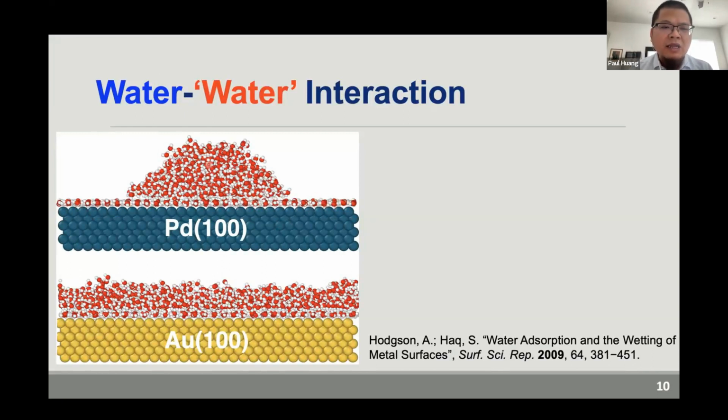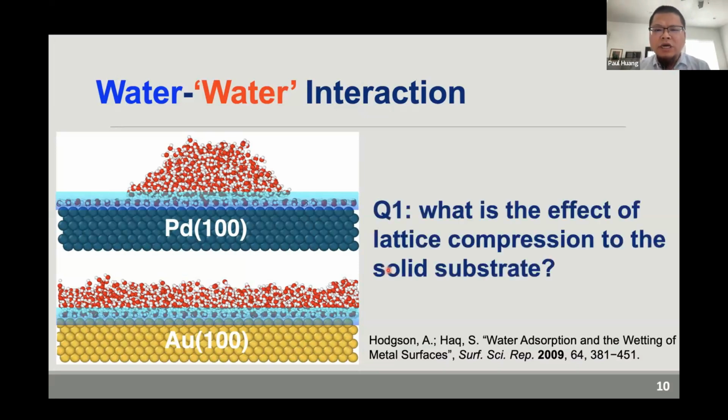And then interestingly, depending on the metal you are using, you may have non-wetting, with the liquid drop over there, or you may have complete wetting, as in the case of the gold Au(100) surface. So when we look at this system for our NSF project, we try to understand this. This is great, but as engineers, we try to manipulate, we try to control, and we try to understand what would be the potential application in the engineering field. So really, we say that here is the metal, and I'm going to have water, but what if I create some kind of defects and manipulate the solids?